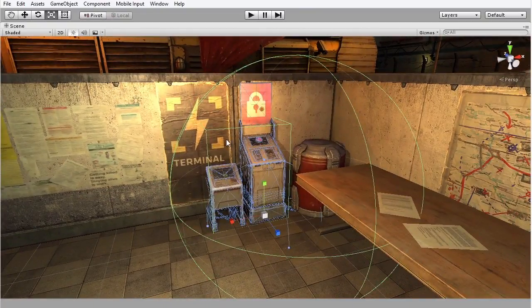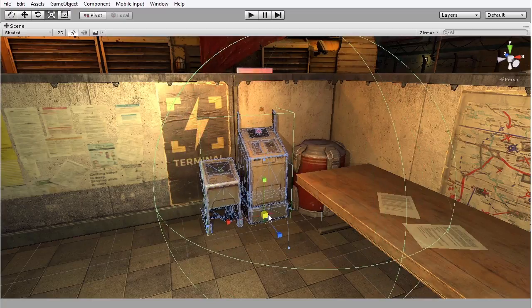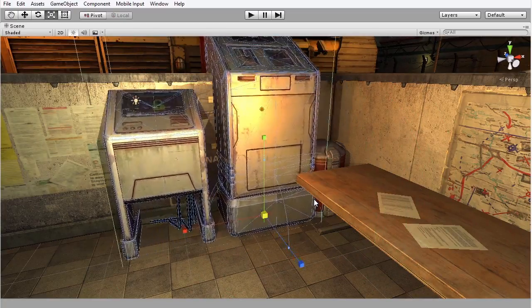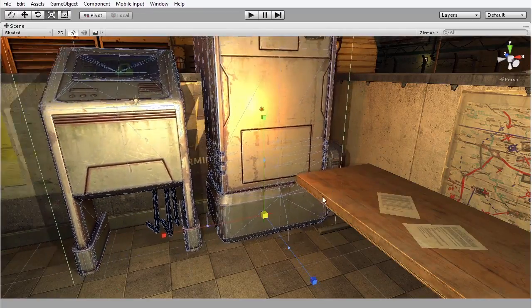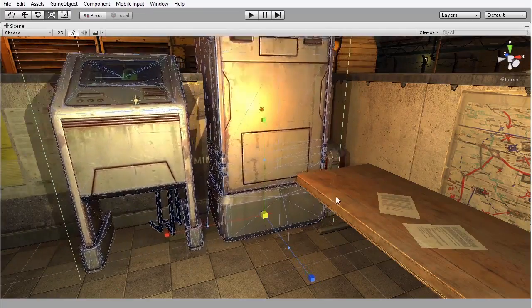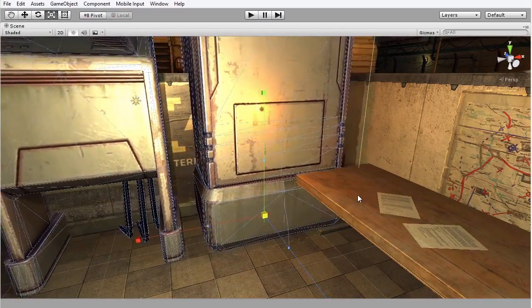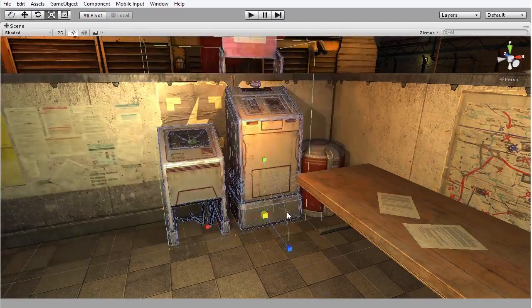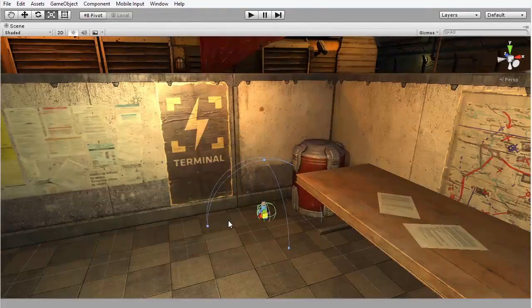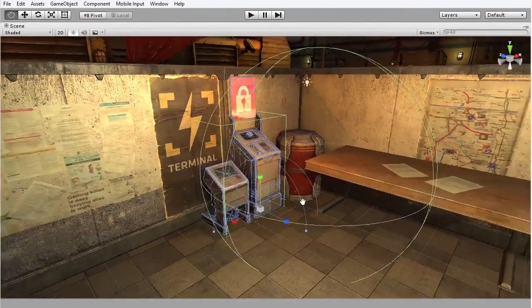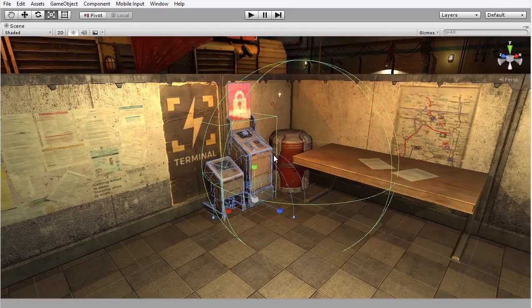So if I want to change the size of the whole object in every dimension by the same amount, I can click on this white box at the center of the gizmo, left click and drag, and I can really just increase the proportions of the object. So by left clicking and dragging to the right, I increase the scale, and by left clicking and dragging to the left, I reduce the scale of the object, and I can even make it very small. I'm going to press Ctrl Z to undo that, but I can also scale in a particular axis.